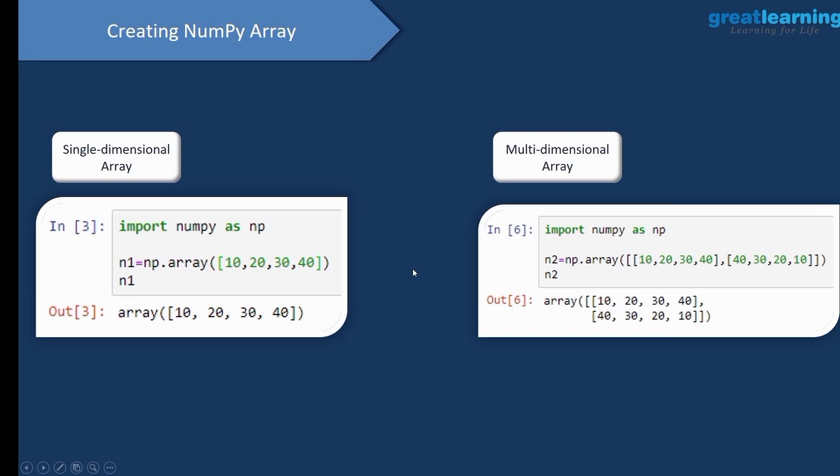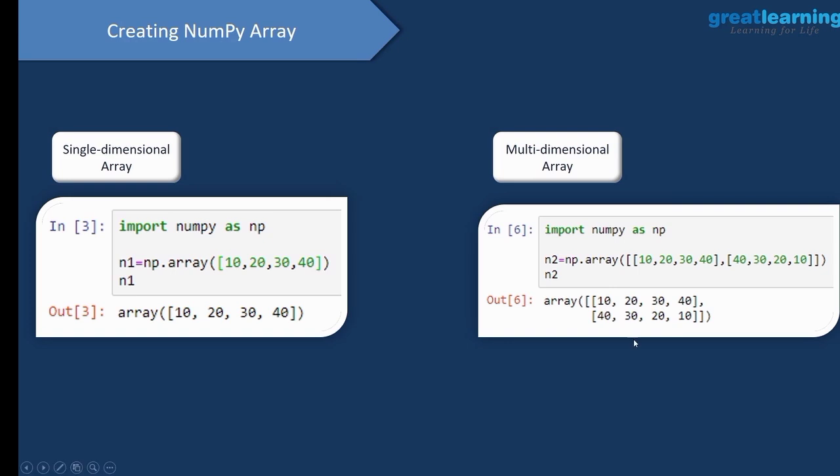Instead of giving in a single list, you give a list of lists. Here you've got a list, and inside it you've got two lists. The first list comprises elements 10, 20, 30, and 40, and the second list comprises elements 40, 30, 20, and 10. When you give this inside the method np.array, this will give you a multi-dimensional array.